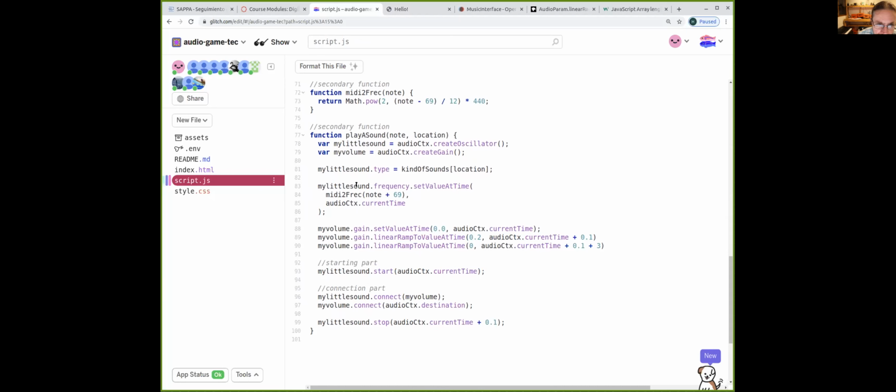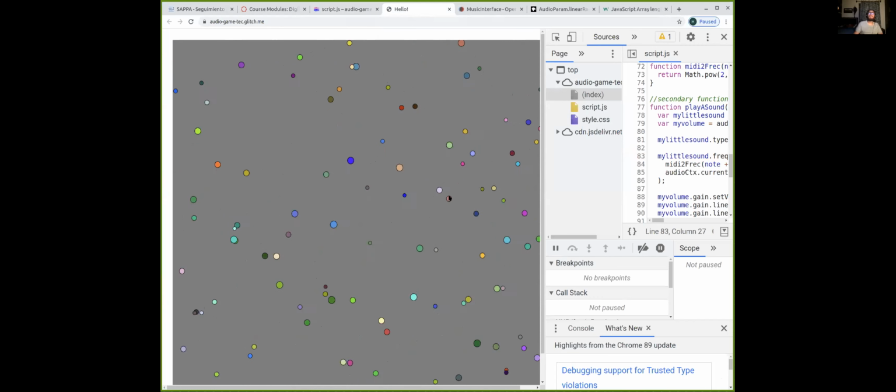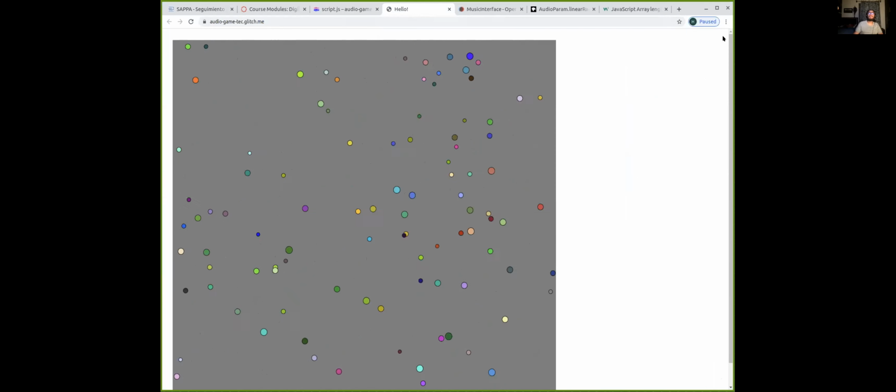In line 83, frequency set value of MIDI freq note, audio current time. Is it working for you guys? It said something about the audio context that cannot be started.